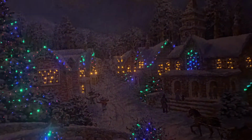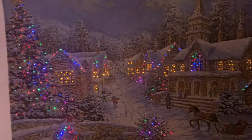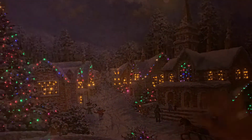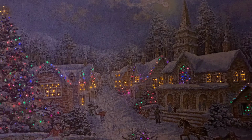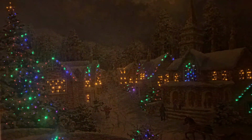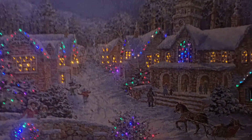And all it is is a couple of AA batteries in the back, and we light it up at night. It was funny because with one of these, it came up on a timer, so it would cut off and it would cut on. But now we'll just turn it off because we try to conserve the batteries. But it's really pretty. It's a tapestry.